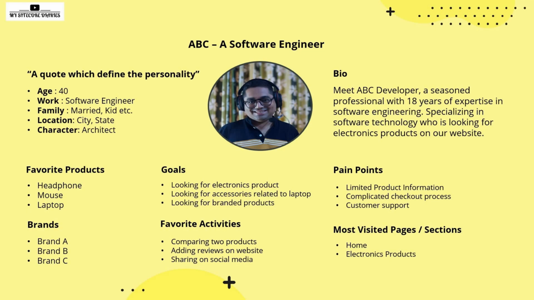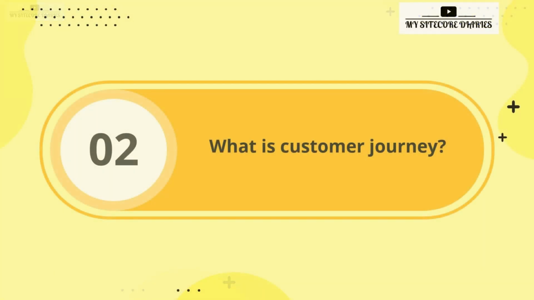So this kind of persona you can create on your website. Okay, so this is just one persona. You can have multiple personas like this. Like you can have an XYZ, a CA, or a housewife, that kind of persona you can have. Now we will see the next topic.